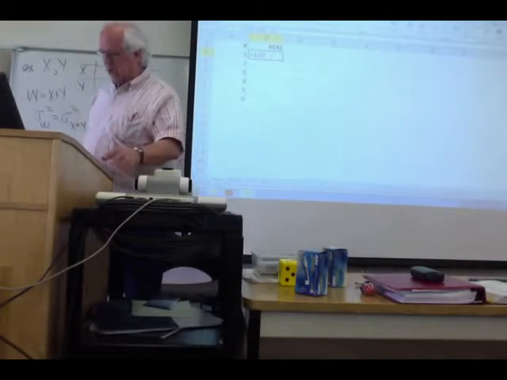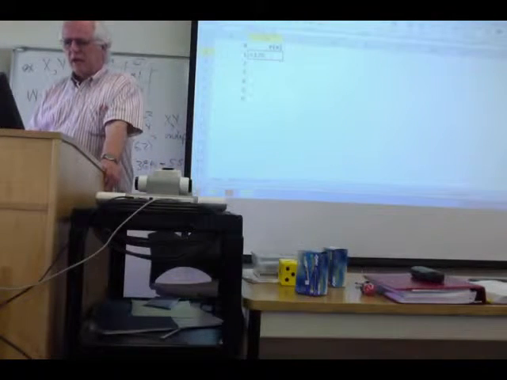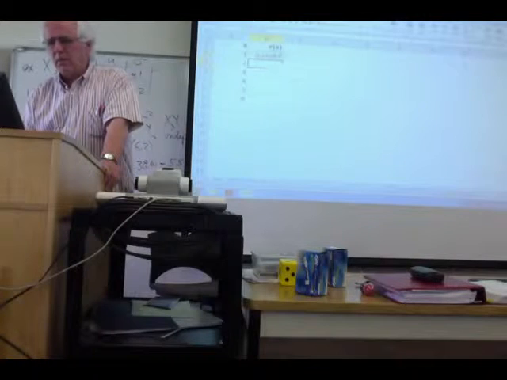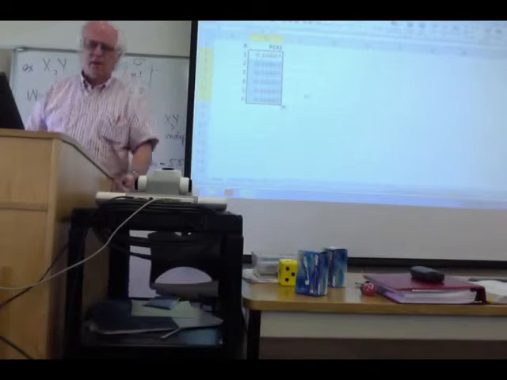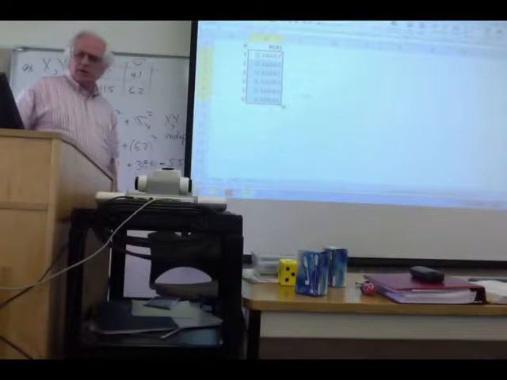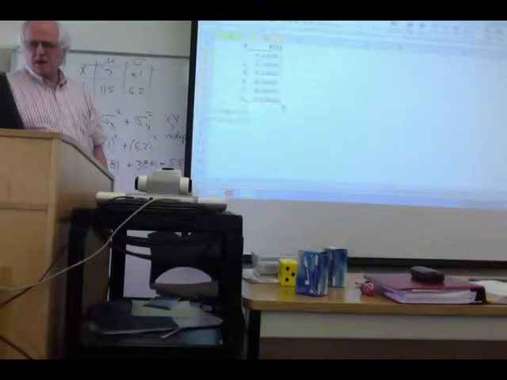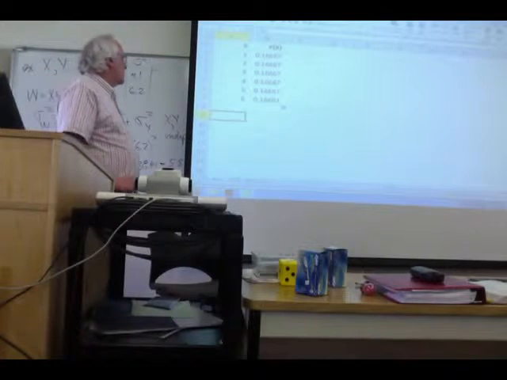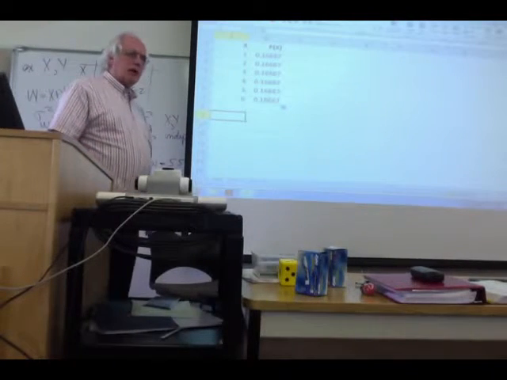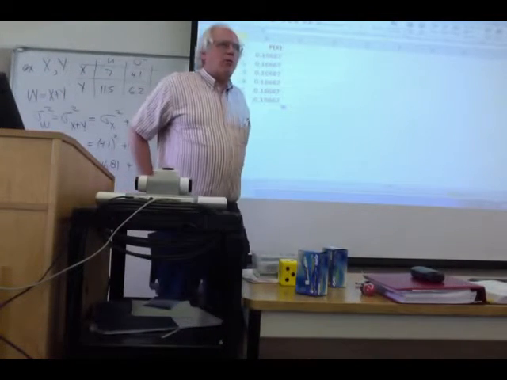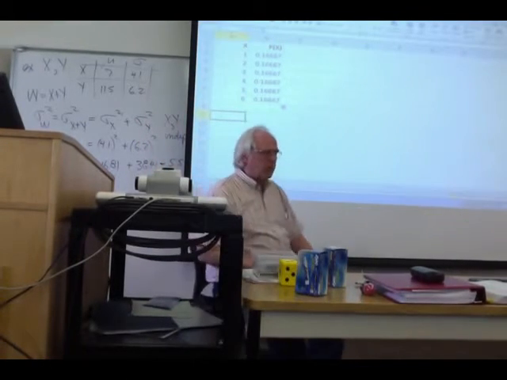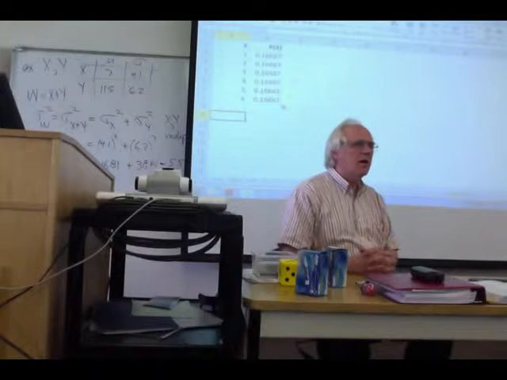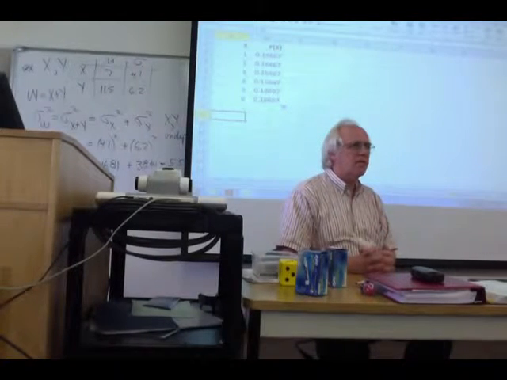Not quite exactly that. So I'm going to hit enter, and now I'm just going to drag that formula all the way down. Now Excel is expressing the probability here only to 5 decimal places. If I change the formatting, it's going to be out to however many places I want, and it will be more precise.